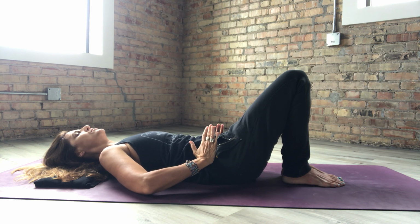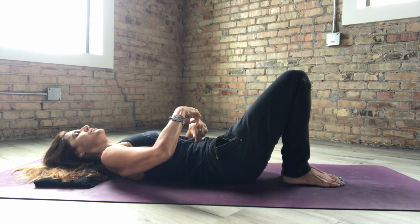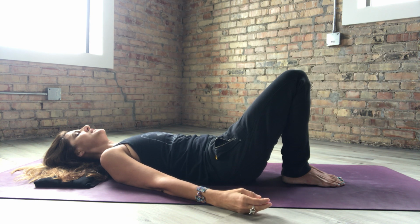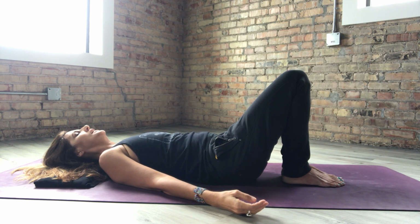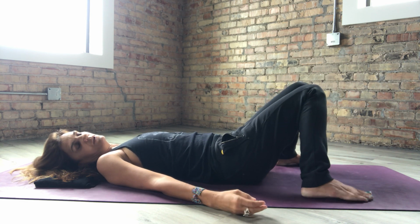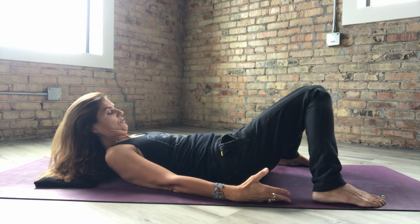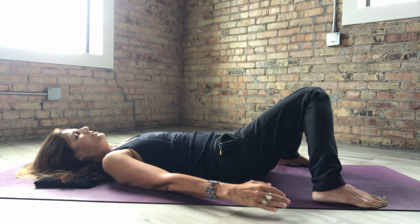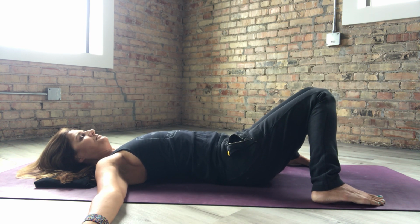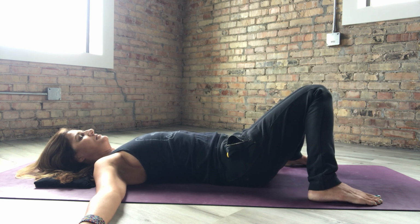You're cinching your hip bones closer together. You put your hands on your belly. Your navel should be really strongly drawing back toward the spine. That's going to press the lumbar spine down. And now we're going to walk the feet out to the edges of your mat. If you are not on a yoga mat, you're going to walk your feet out. You can open your eyes and look at your own feet. They should be about 2 feet away from each other. If that's not happening, just bring them as close as you need to be comfortable here.